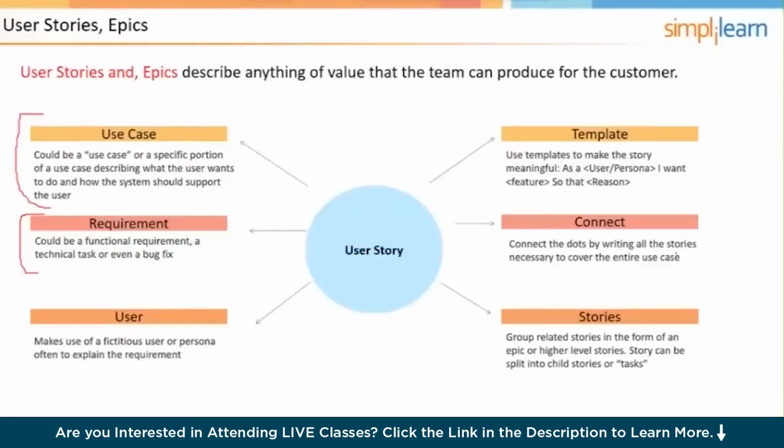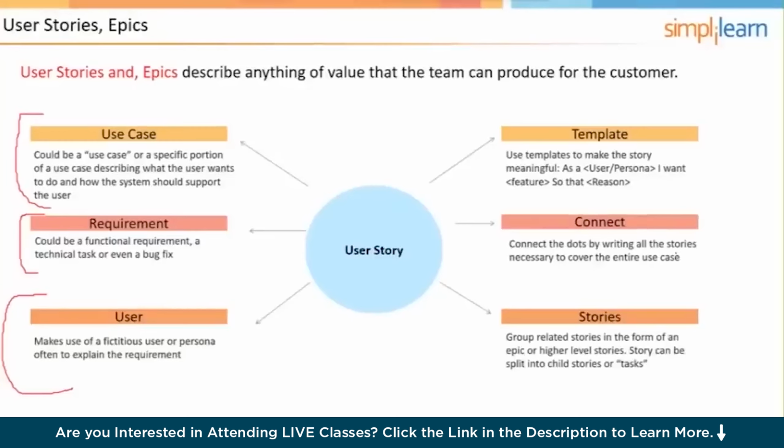A user story, back to the screen, bottom left now. The user story can use a fictitious user or a persona to help the team and the product owner get an idea of who's going to be doing this function, and what they are going to need in order to complete the function. So you try and come up with a fictitious, but actual person who's doing it, to get out of the realm of listing requirements and specs and say, okay, what does the user experience need to look like?